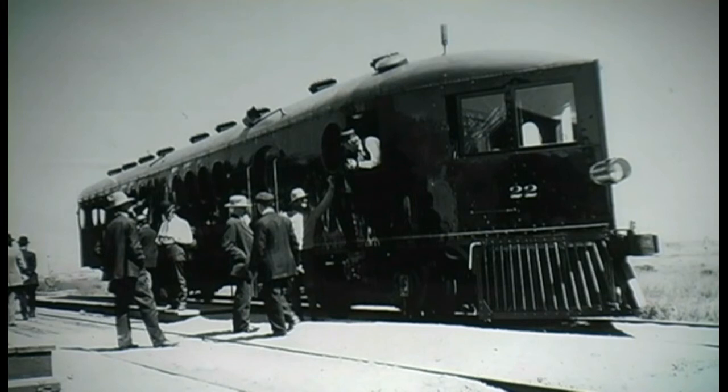It quickly became known as the Red Dragon because it was such a strange, alien-looking device, and because it was painted a nice dark red with gold leaf trim on it. It was also assigned the number 22, motor car number 22, by the Virginia & Truckee. So that's where we get the multiple numbers. Number 70 was the car body number out of McKeen. The number 22 was its operating number on the V&T roster.